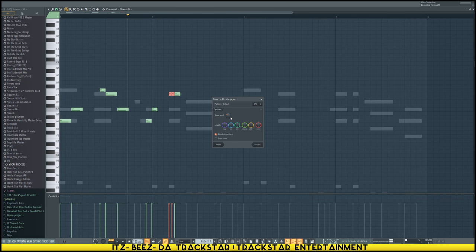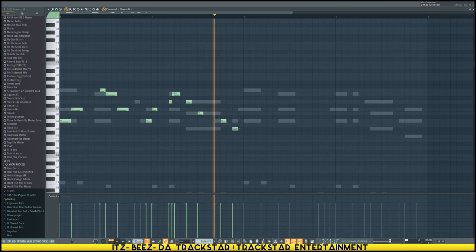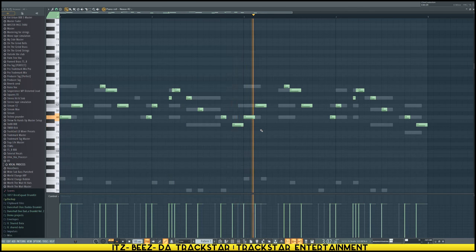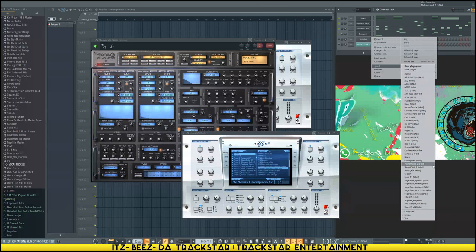A split note right there, a really quick up-and-down thing. Another one right there. Cool. I'll pan that to the left and turn it down. I'm going to put in Electra X, a nice bell at that.